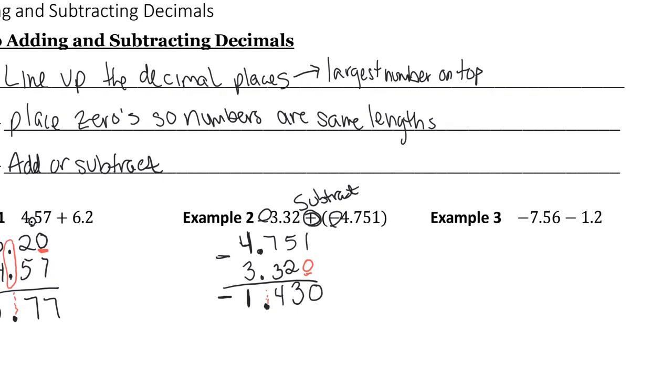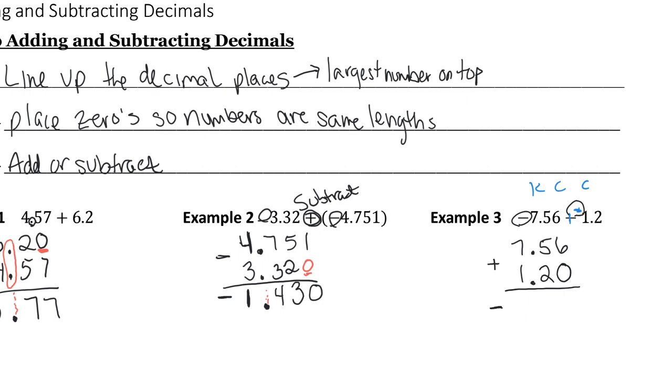All right, one more. For this one, I see a subtraction sign, and so we want to do keep, change, change, keep, change, change. So now we have to figure out which number is bigger. So 7.56 or 1.2. 7.56 is larger than 1.2. 1.20. Again, we have to add that 0 in. Now we have to figure out, should we add or subtract these numbers? Well, they're the same signs now. They're both negative numbers now. So we should add them up, and then our answer is negative at the end.